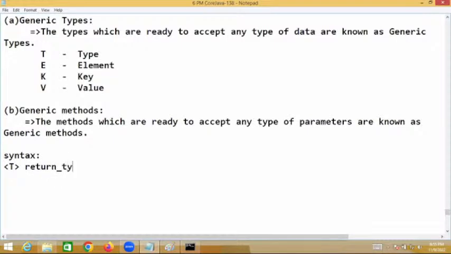Then the return type, method name, parameter of T type, and method body. This kind of syntax we call generic method syntax.